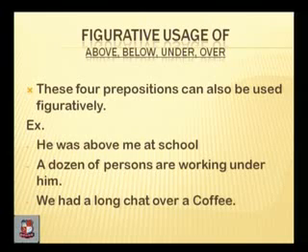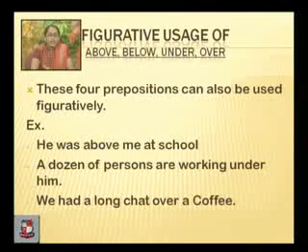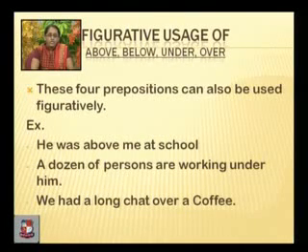Now again, the exceptional thing is the figurative usage of the prepositions above, below, under and over. So we have seen the literal meaning, how above, below, under and over can be used literally in certain kinds of sentences, whereas figurative use of these prepositions is also common. For instance, these 4 prepositions can also be used figuratively.